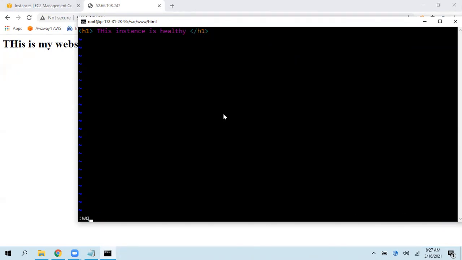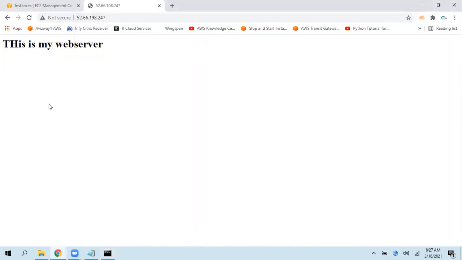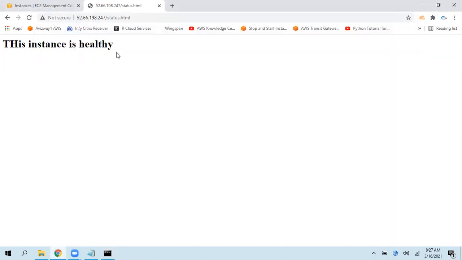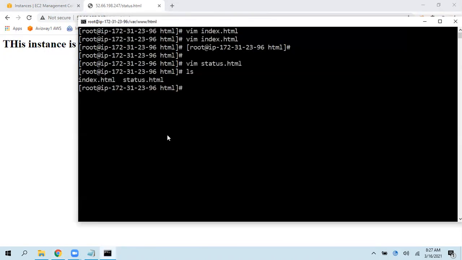Press escape, colon wq. If you give ls, the status.html file is also there. How to access that? Next to this path, give status.html. See, this instance is healthy. So it's showing index.html, status.html, that you can see. Right?